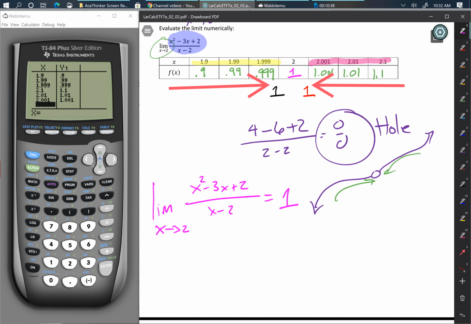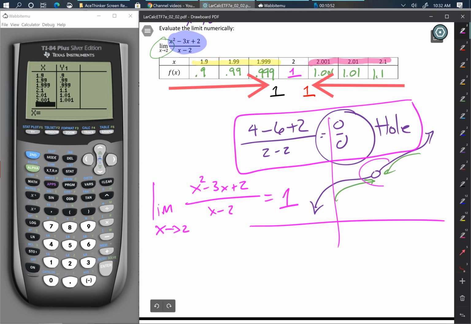All right. Conceptual question. We said a moment ago there's a hole in the graph. What are the coordinates of the hole? Like if this was on a set of axes, what are the coordinates of that hole? What's the x value and what's the y value? Okay. Well, what's the value of the limit? The value of the limit is when x is 2, y is 1, or more precisely, as x approaches 2, y approaches 1, which is what gives us the hole in the graph at (2, 1).